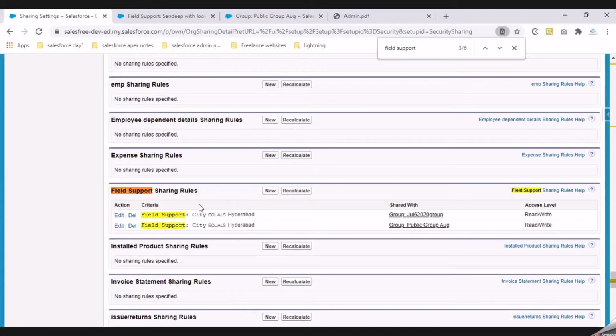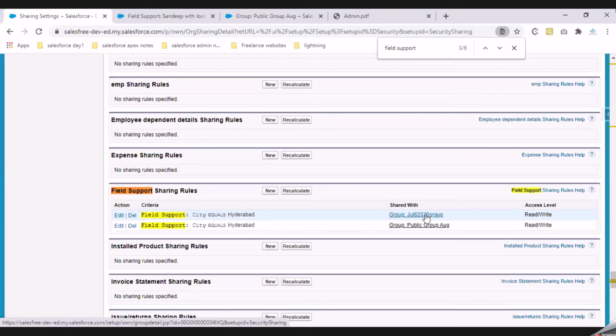In that case, what we'll do is write a sharing rule for the records being created by these people, or you can identify the criteria. If it is an opportunity, you can identify the field which can be taken into consideration. You can talk to your business and identify that field and say that if the opportunity is new and is being closed, or moved to a pending status, you can take that status and say that if opportunity status is equal to pending, then share it with this group. The people in that group will look into that opportunity and give guidance to this person.